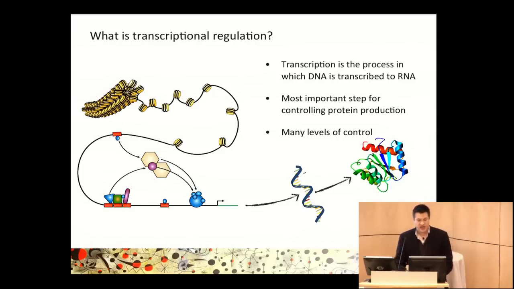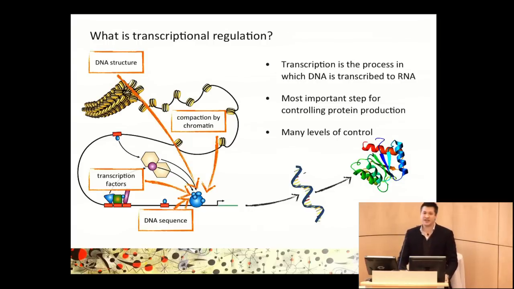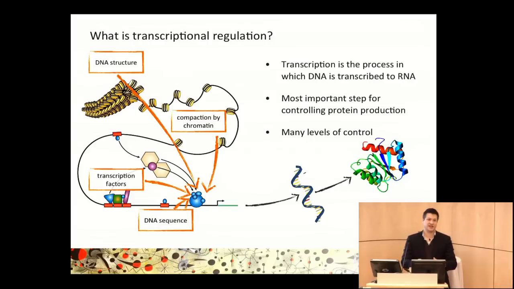production is controlled, and this can be done at many different levels, including at the very large-scale levels of looking at DNA structure, looking at how different types of proteins interact with DNA, and also the underlying DNA sequence itself. But the aim of looking at all these different types of information really is to understand how they all, at the end of the day, control the activity of the polymerase enzyme, which converts or transcribes the DNA.